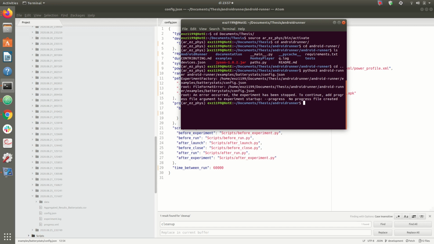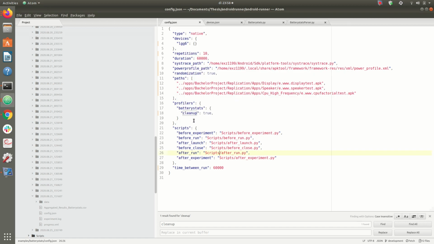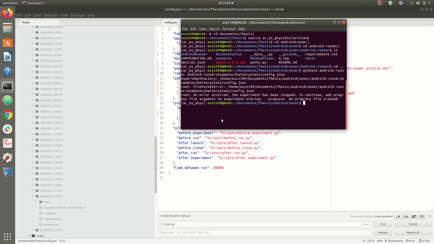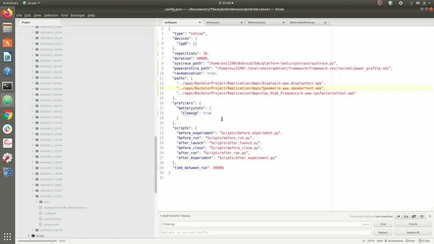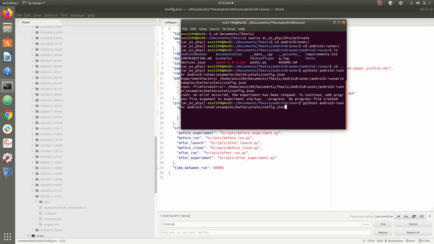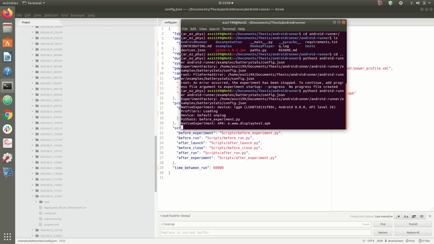Okay, we screwed up somewhere here, and this is the good thing about the error handling, especially with the configuration file. So here there's nothing after cleanup, so we don't need a comma there. I think that's where the issue was. Fortunately, it's not like it's going to run through a lot of the experiment and then throw an error if you forgot to remove a dangling comma somewhere, so it'll tell you right away. Alright, so let's try again.